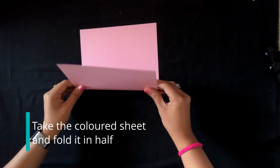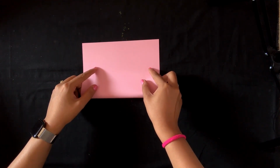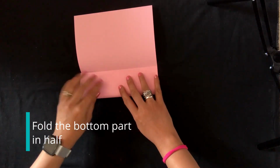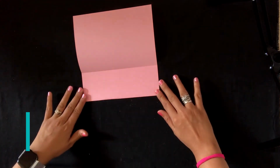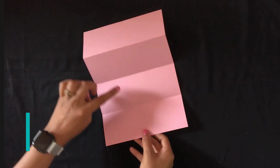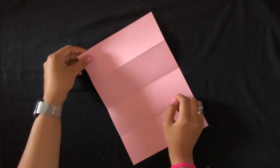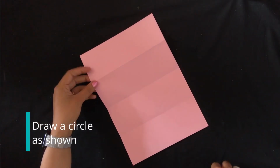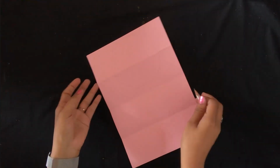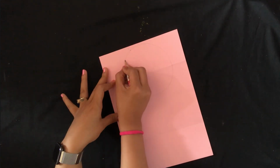Take a colored sheet and fold it into half. Now the bottom part, fold it into half again. Similarly on the other side, just like on the picture. Draw a circle as shown. Write numbers from 1 to 10.